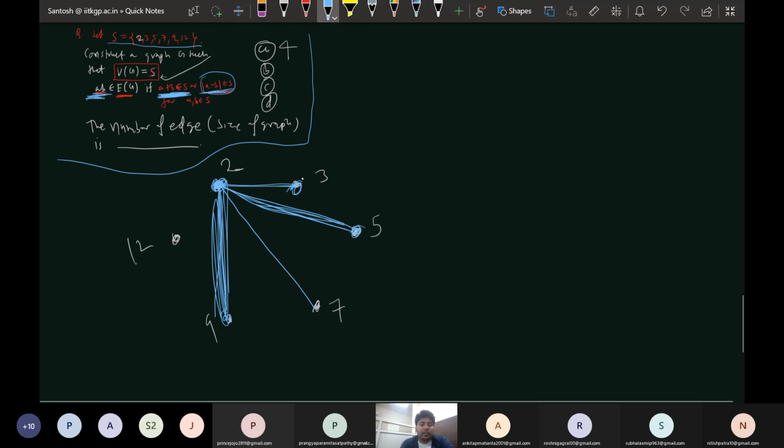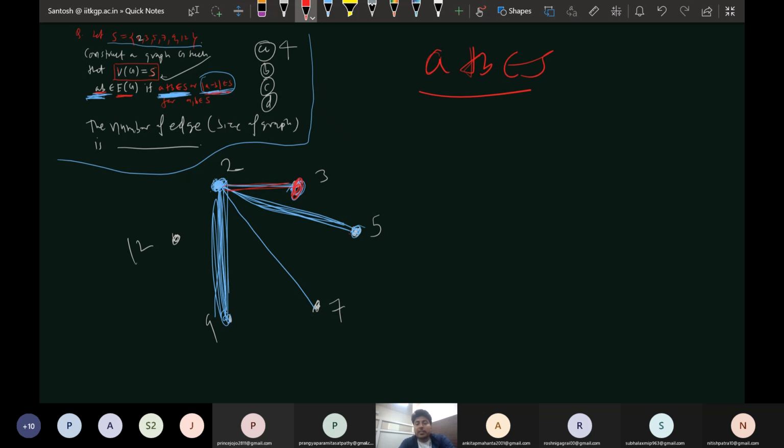सिमिलरली अब 3 से स्टार्ट करते हैं. अब 3 के बारे में सोचेंगे. 3 का 2 से तो हम लोग ज्वाइन कर चुके हैं, तो टेंशन नहीं. अब इसको 5 के बारे में सोचना है. 3 + 5 = 8. 8 है क्या इसमें? नहीं. 3 - 5 कितना होता है? 2. मॉड ले रहे ना, मॉड है यहाँ पे, इसलिए मैं बोल रहा हूँ. a + b शुड बी इन s और मॉड a - b शुड बी इन s, कोई एक होना चाहिए. सो 3 - 5 का मॉड 2 आएगा, तो यस 2 इज इन s, तो ज्वाइन करेंगे.